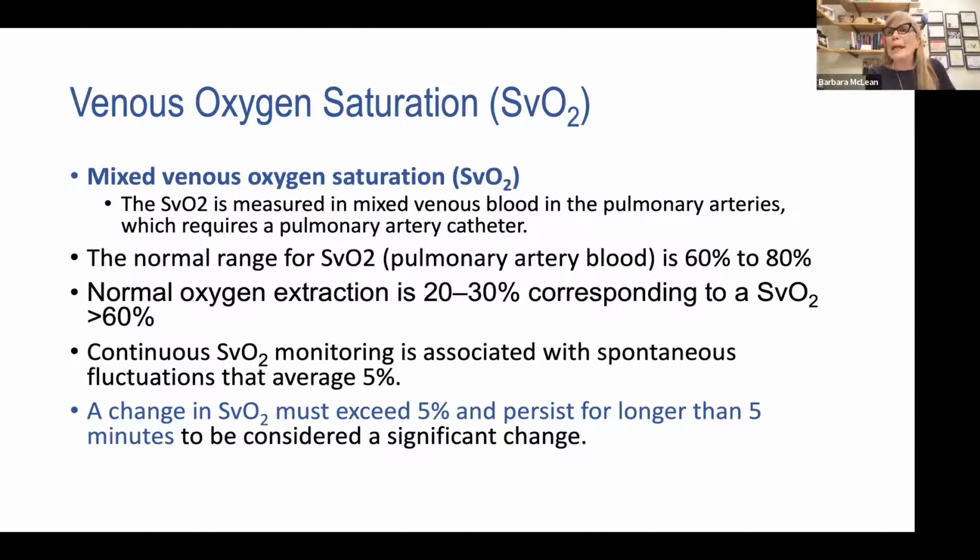Now, the normal range for SvO2, that's the venous sample drawn from the distal lumen of the PA catheter, is 60 to 80%. That means 60 to 80% of the hemoglobin are saturated with oxygen. And whatever you send out, 95% or 100% saturation, that's what's been used by the tissues. That's going to be referred to throughout this talk as oxygen extraction. Oxygen extraction is the percent of oxygen that the tissues use.